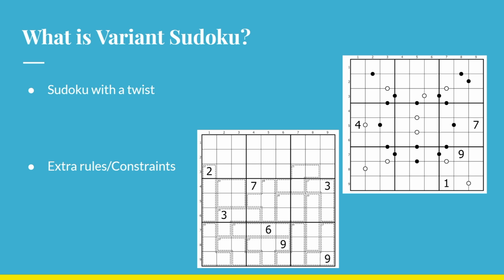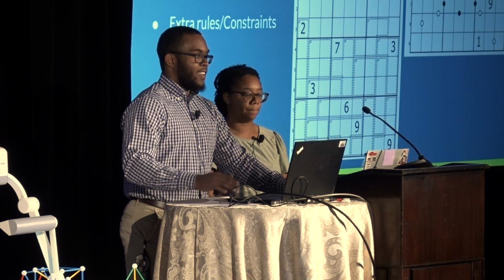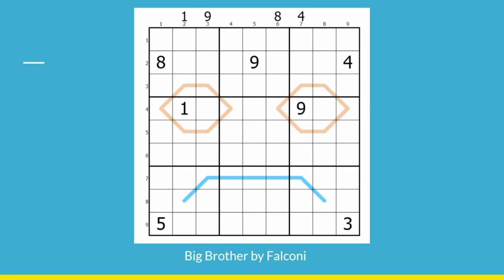Obviously, Tanta and I went over a couple of the variant Sudoku constraints, but essentially it's just Sudoku with a twist. You add extra rules, extra constraints that change the logic or the mathematical concepts that you think about while solving Sudoku. We'll breeze right over this since Tanta and I covered it, but she mentioned thermometers, where digits increase from bulb to tip, and killer cages as well. But there are so many other constraints that are still being created and that have a wide community around them. In addition to the logical constraints, they can also create some pretty interesting designs in terms of the Sudoku.